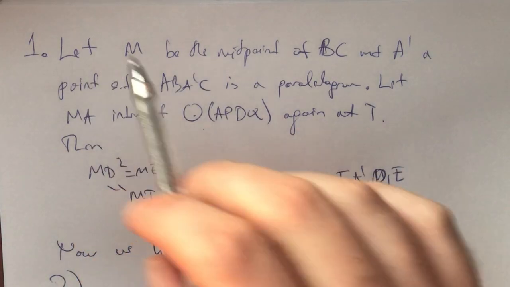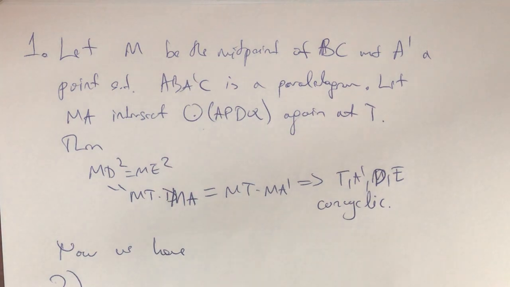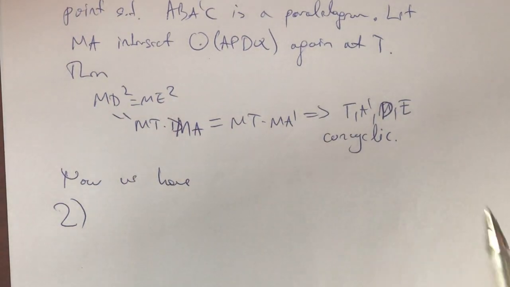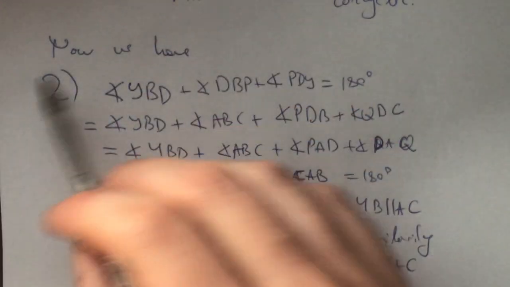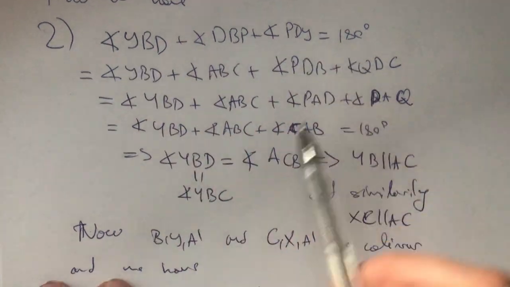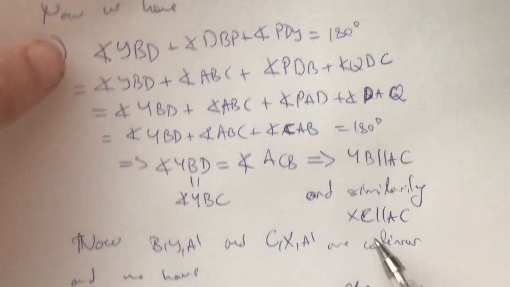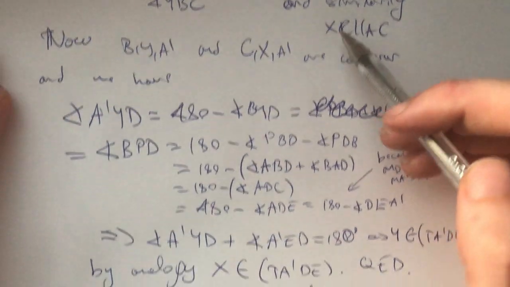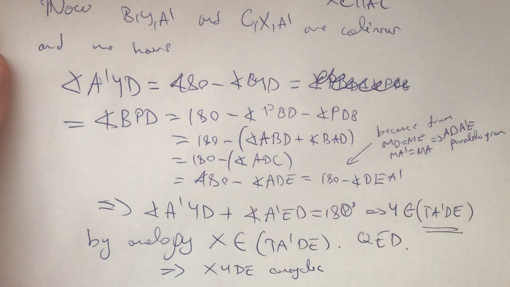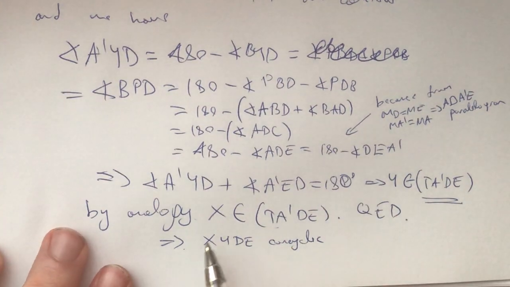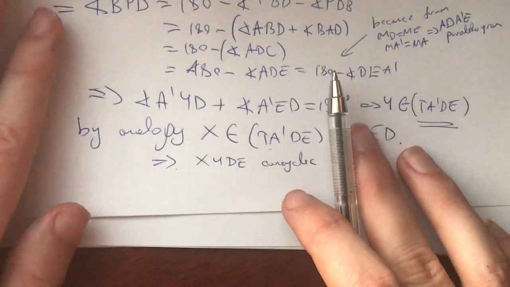So here we have, I first take M the midpoint of BC, A prime the point that makes this parallelogram, and then I have through power of point that T, A prime, D, E are concyclic. And now we have the second thing we're going to do, and that is prove that X and Y are on this circle, and we finish it off like this. We calculate the angle, we find first that these things are parallel to each other, and then we just finally calculate the angles to prove that. First of all, Y is an element of this circumcircle around T, A prime, D, E, and then we prove by analogy that X is. This shows that these 4 points are concyclic, which finishes our problem.